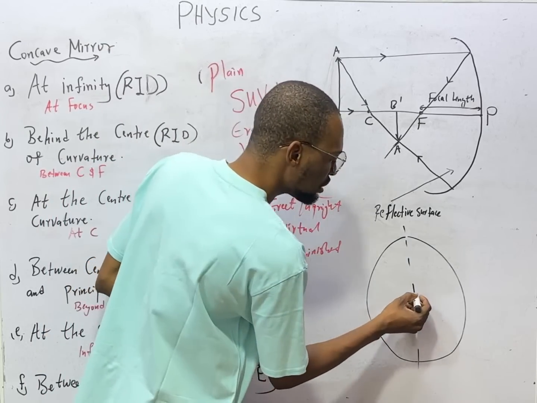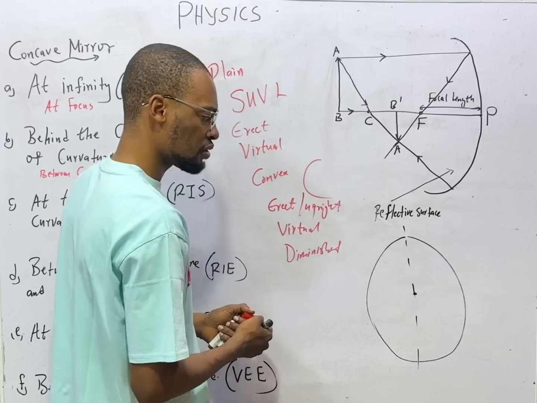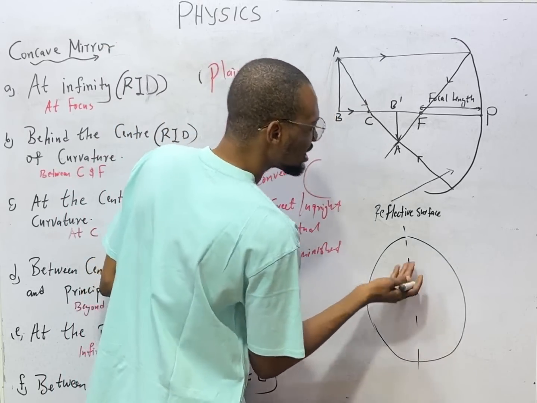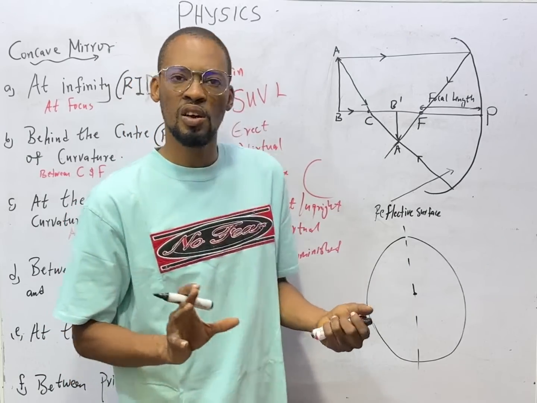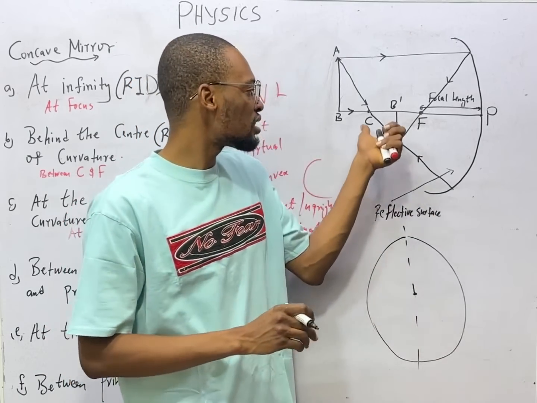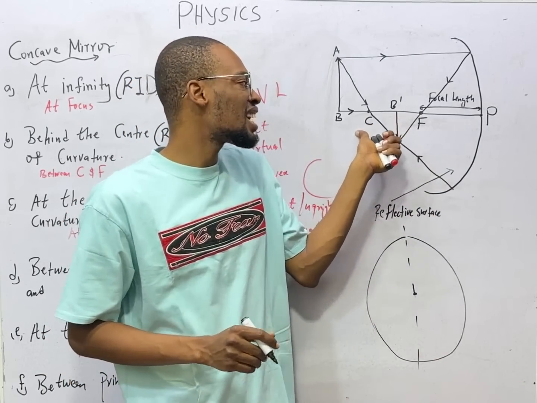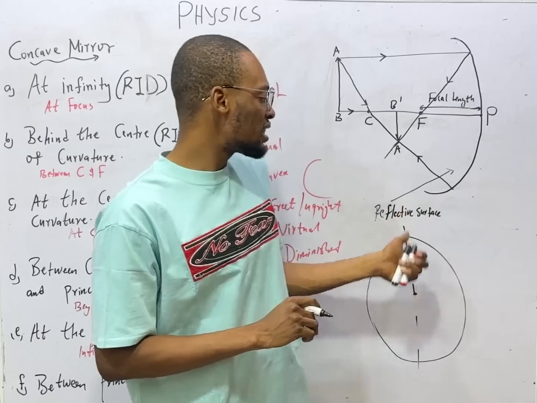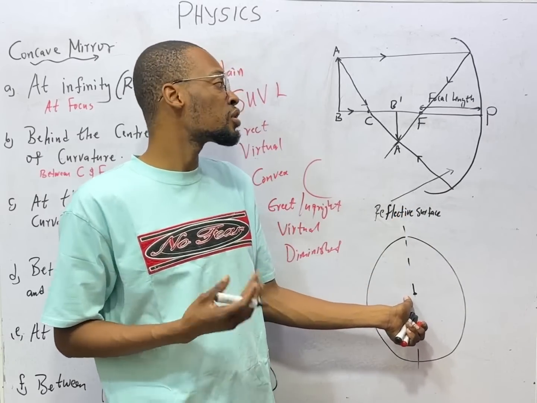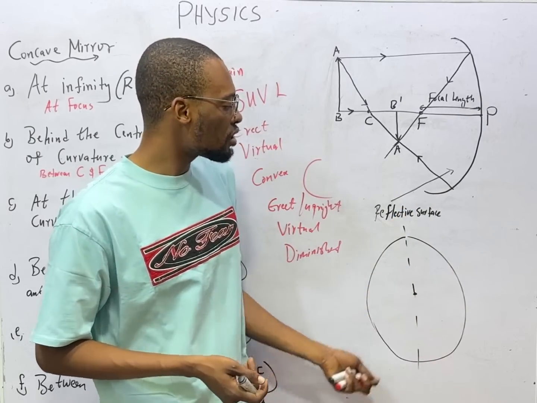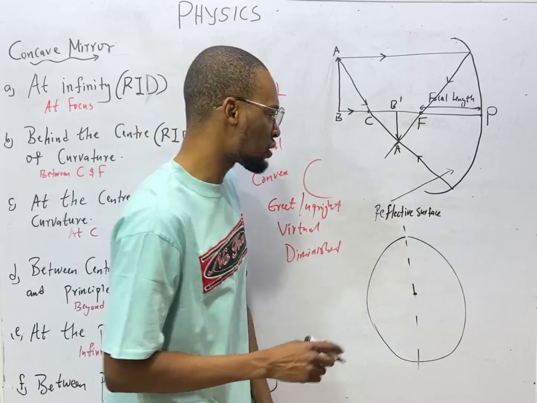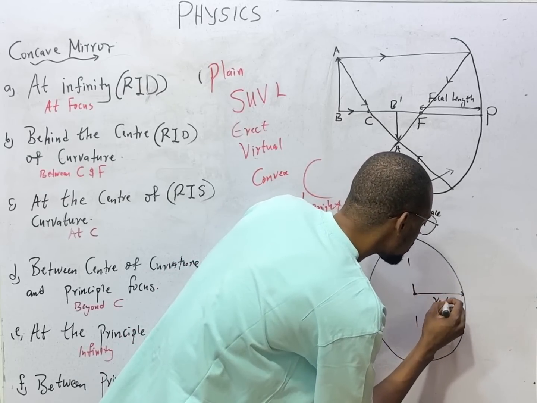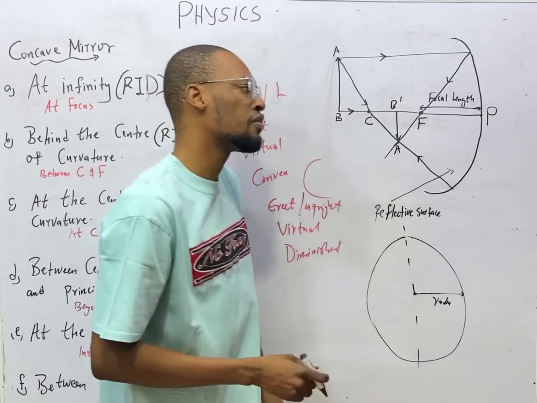So here will definitely be the middle of the sphere. If this is the middle of the sphere, here is the center of curvature. So in a curved mirror or concave mirror, this C is referred to as the center of curvature. That is the center of the curve or supposed curve. Now, if this is the center of curvature, of course, from this center to the end will be the radius. So here to the end is the radius of curvature.